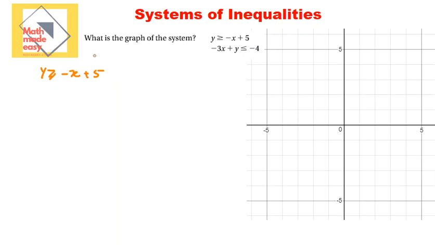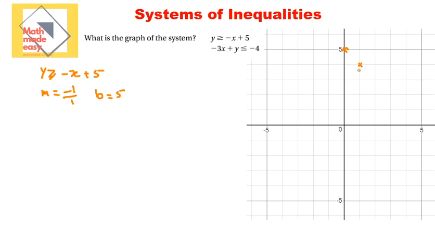When we graph the line, we will keep in mind the form y equals mx plus b that we discussed before. Now m, which is the slope in this case, is negative 1, and we always write it over 1 because we have rise over run, and b is equal to 5. So I'm going to start on the y-intercept on the y-axis, which is the point 5. This is my first point. Then I'm going to use the slope to find another point. I'm going to go down 1 because the rise is negative 1, and to the right 1 because the run is 1. Now I have the 2 points and I need to connect them.